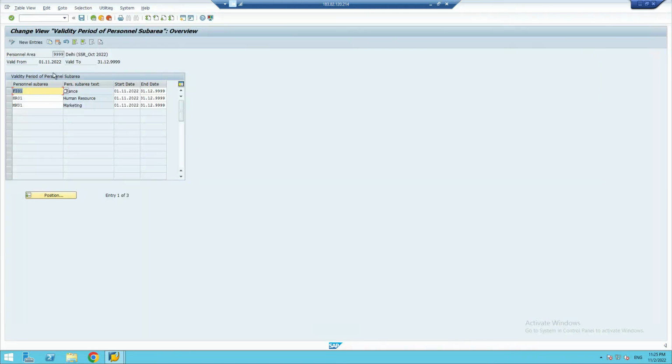Yeah, so for Delhi location we created 3 personal sub areas: finance department, HR department and marketing department. You can see here the dates, the validity period we decided in the last session, are all updated here. So nothing has to be done here, and if you want any changes you can make them here and then click on save. You can see all these things are there. Let's go back.